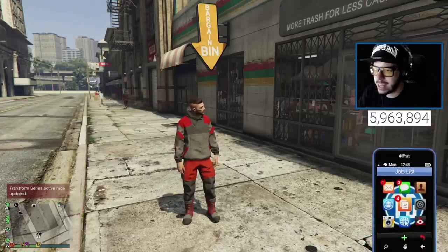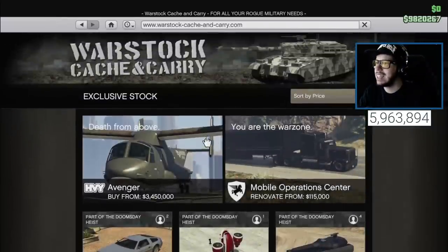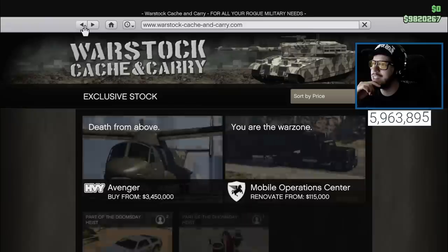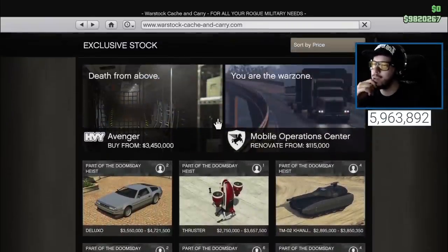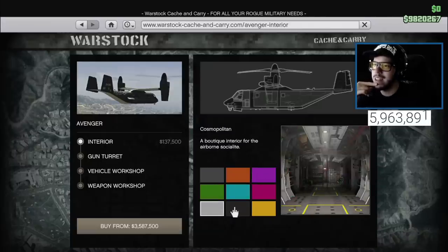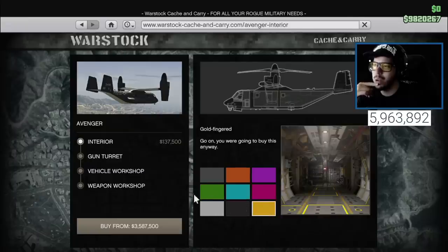We'll check that out in a second. So let's go over here, and let's go to Warstock, and let's go to the Avenger. So $3.45 million. It doesn't even tell you what it is. All it says is Death from Above. And we had already purchased the jetpack, which is $3.65 million. So this is standard issue. And then it just gives you different color options here. Let's go with a nice, I actually like this one, gold fingered. So we're going to get that one.